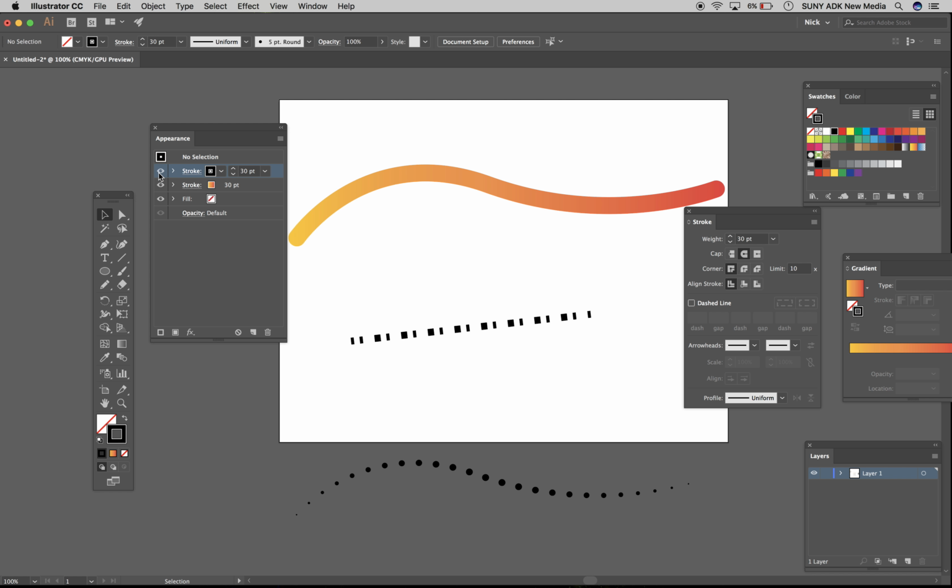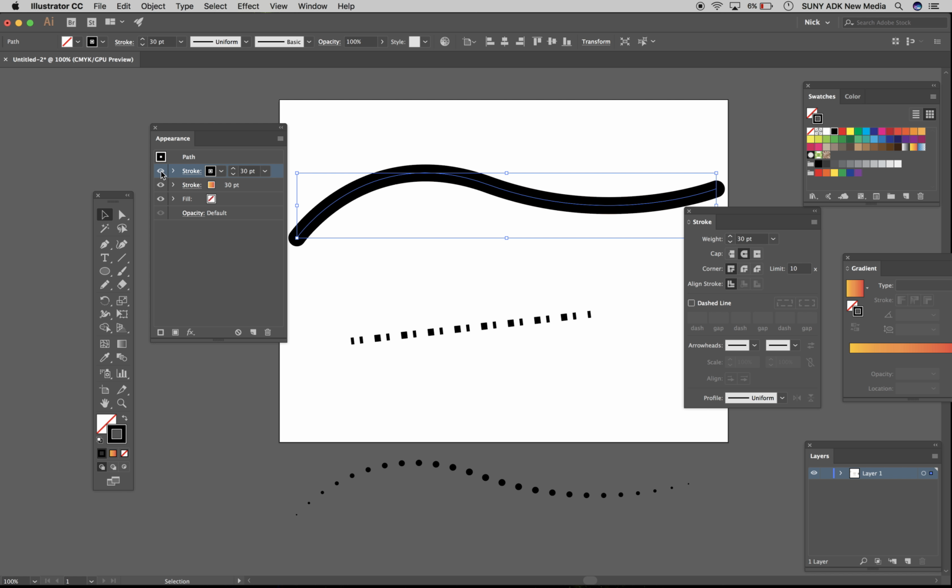So next, I'm going to turn on this top one, okay? And you'll notice I turned that eyeball on and nothing happened. The reason it didn't happen is this object wasn't selected. Now, you might be thinking, well, what do you mean? Aren't there two objects? Well, there's really only one, and the appearance is kind of an effect that we put on it. So if I turn that eyeball on, it comes back into play like this. So with this highlighted and this selected, I have the ability to come up here and do this whole width profile thing again. Well, that's kind of cool, right?